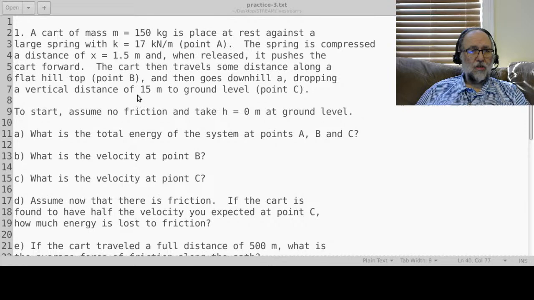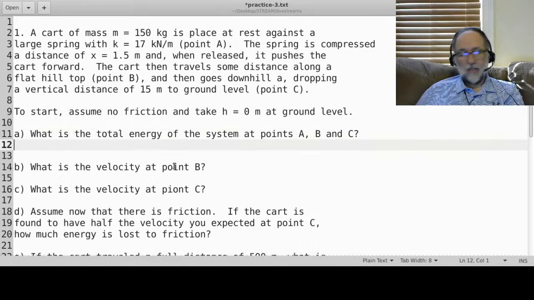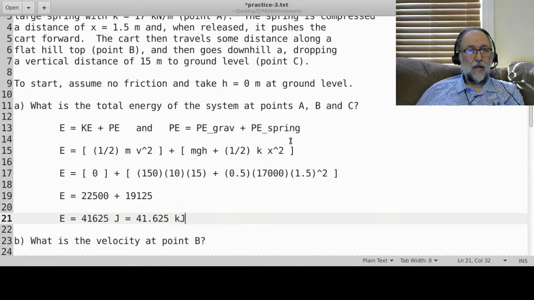So the first question is, what is the total energy of the system at point A, B, and C? And you say, did I give you enough information at any of those points to calculate the total energy? And the answer is yes, I gave you enough information at point A. And so I'm just going to cut and paste my answers here. I hope I don't go too fast. If I go too fast, because you might be writing this down, just tell me. But I like the copy and paste method because I tend not to make as many errors. That's all, but I'll go through all the steps here.